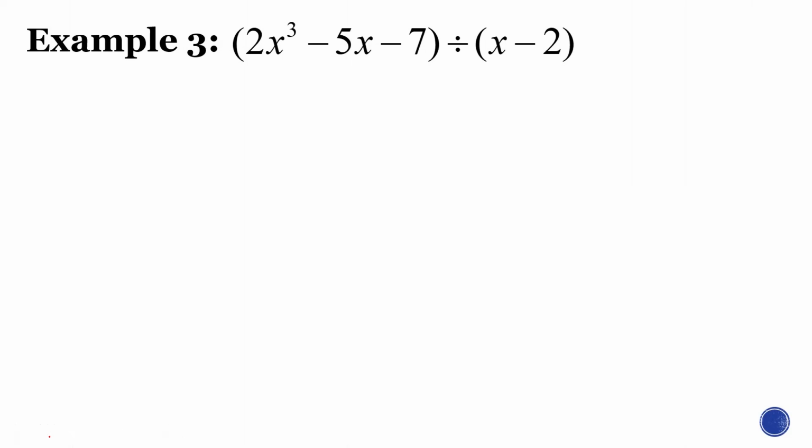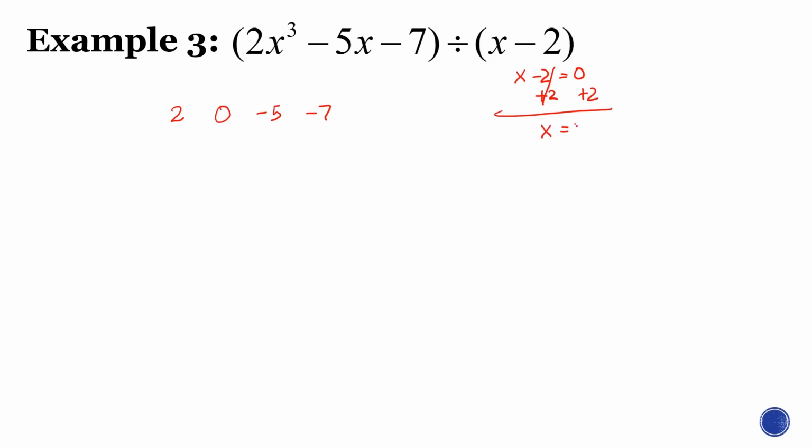Okay, so here we have 2x cubed minus 5x minus 7. So like what I said earlier, the first step is we will just bring down all the numerical coefficients, including the constant. So here we have 2. But here, if you notice, we don't have an x squared, but we need to represent that as 0. So again, that 0 is for x squared. Okay? And then we put negative 5 and then negative 7. And then the next step is we will equate this divisor to 0.